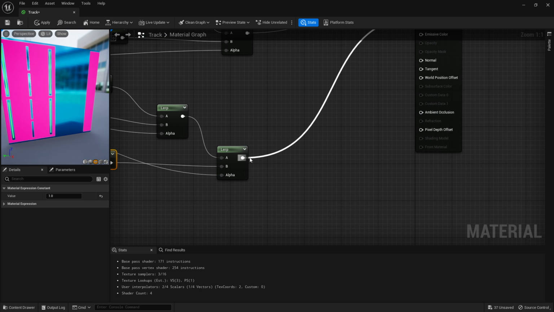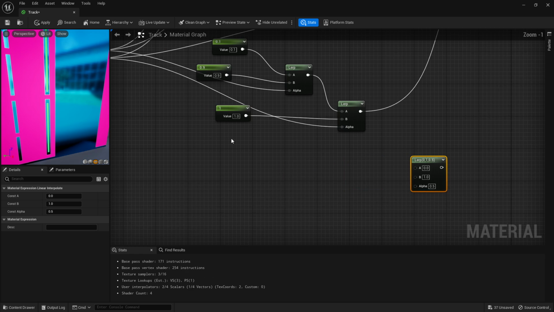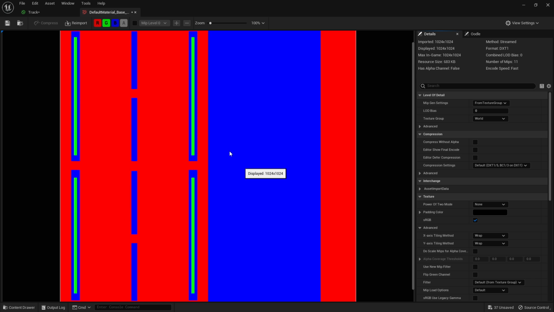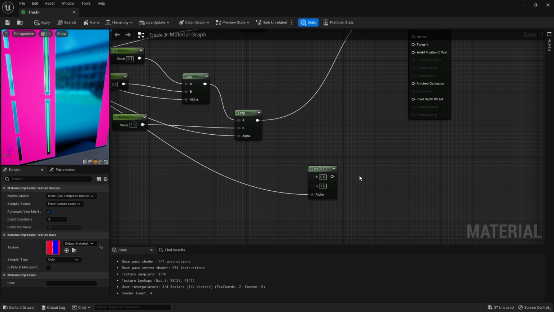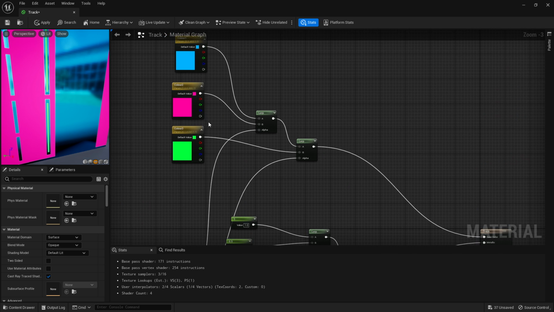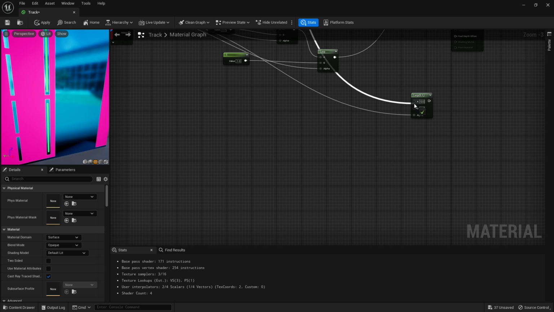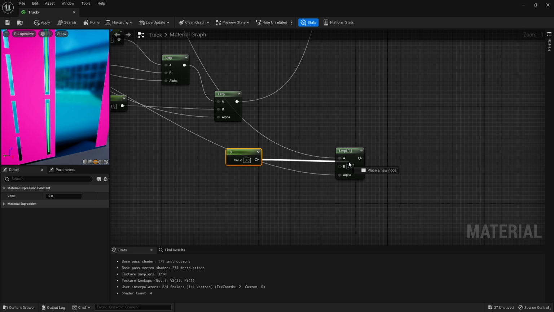And if you ever have a case, which is what I'm about to show you, where you're only needing to control two parts, like just the green and whatever's left, which is what I'm going to do because I want to make it so that the green glows, make another lerp, just grab the green because we know green is what determines our light strips. Just grab the green, plug that into alpha, and I'm going to just use the color we're using for it. So here, plug that into, I believe, A. We'll see if I'm wrong in a minute. And then make a 0 for B.